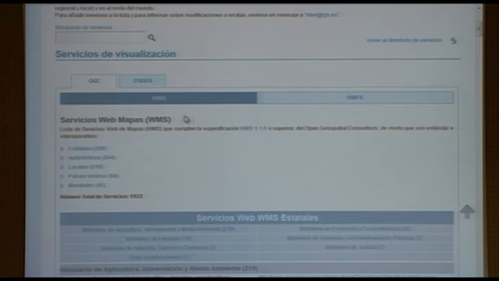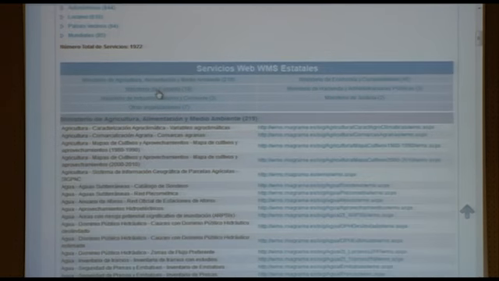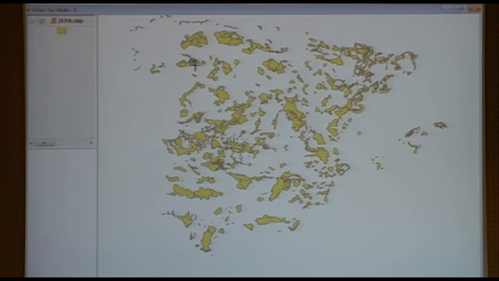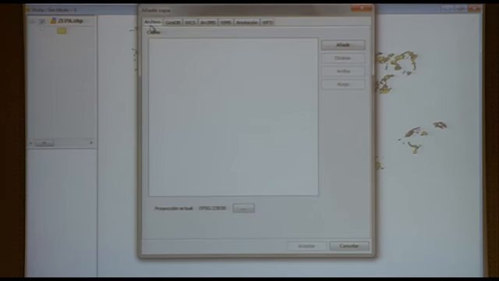We're going to download our viewing service. State services, Ministry of Civil Works, and here we have the basic map of Spain. This is the URL for the service. Let's go back. And for our WMS service to be installed, which is what I'm doing now, I need to click here, Add.